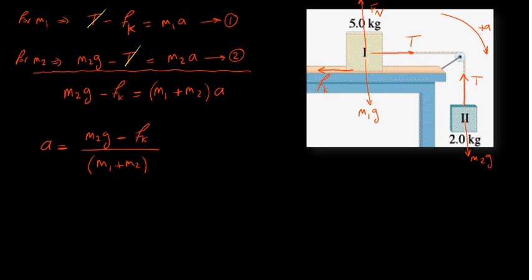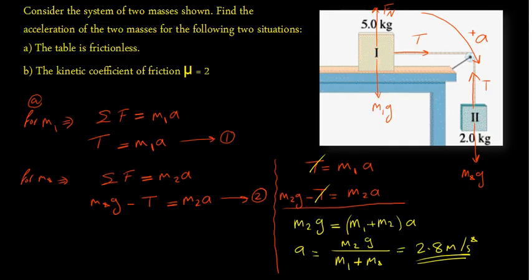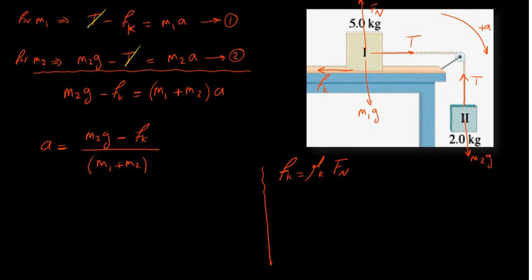The problem is going to be with the kinetic friction force. How can we calculate this? So we're going to stop here for a second. The kinetic friction force, we know, is calculated by the coefficient multiplied by the normal force. Now the coefficient, we know it's 2. The value is already given in the question. So it's already 2, we know that. Now, how do we calculate the normal force?